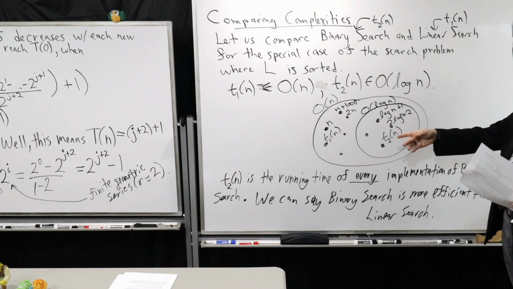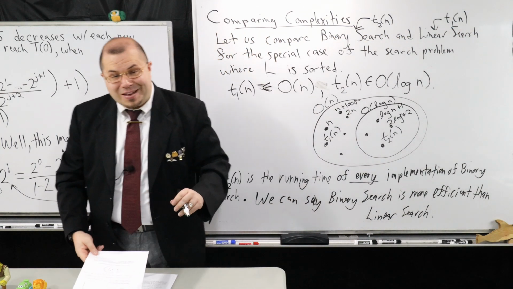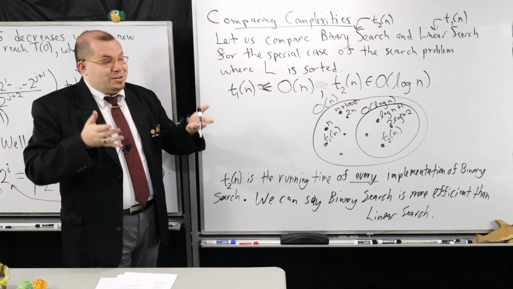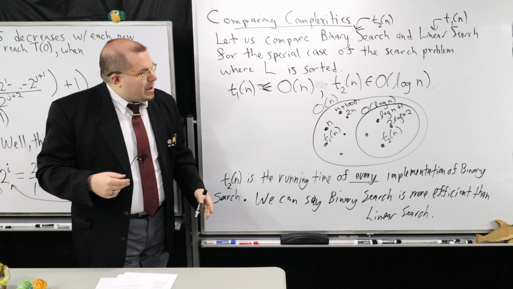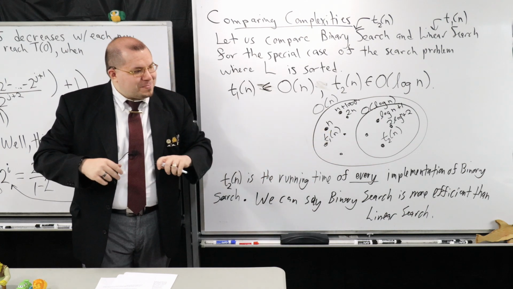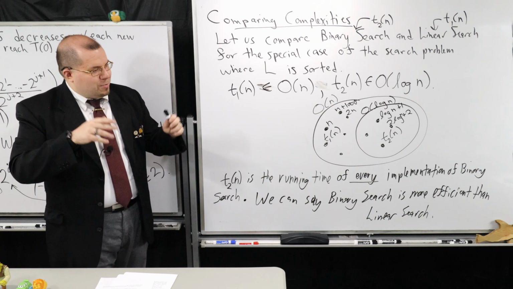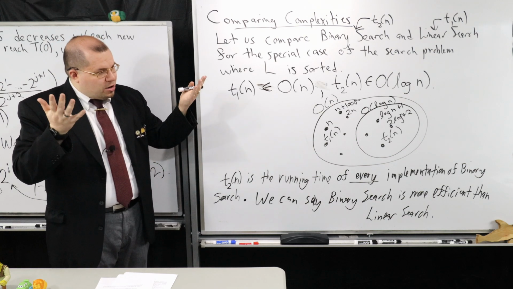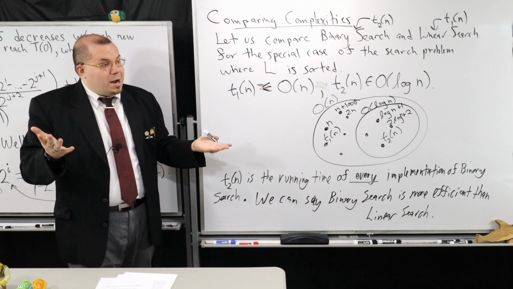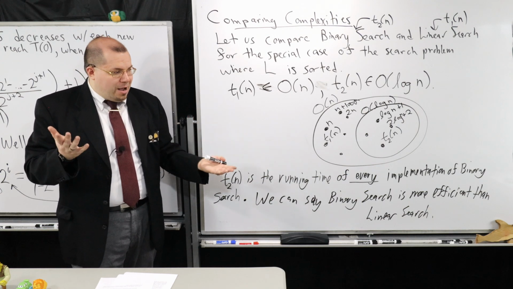Because it's possible for T1 to be outside of this bubble, and most certainly in the worst case, it will be. Because remember, I ultimately want to know how much time is required to solve the problem. And unfortunately, in the worst case, it's definitely going to be out here. It's not inside there. So that being said, that's really the big thing I wanted to touch upon when we compare two algorithms. So when we look at our big O's, we can compare the two, and we'll see which one is better. And that's how often we'll compare two different algorithms.